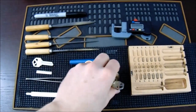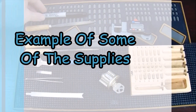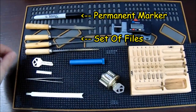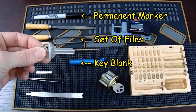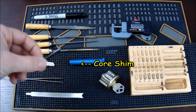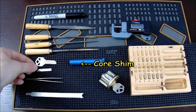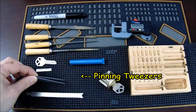In order to get started we're going to need a few supplies. Most of the supplies we need are in front of us. We can start off with having a Sharpie — this can be a valuable tool. Then you're going to need a good set of files in order to file your key, and then you're going to need a key blank to file. You may need a couple of them because this does have a learning curve. Also if you do not have the key to your lock you may want a key blank and a core shim to help get the lock open. You'll also be able to pick or rake the lock open if you'd like to take that approach. Then we have some pinning tweezers, which are very valuable so you do not drop the key pins — they're very easy to lose.